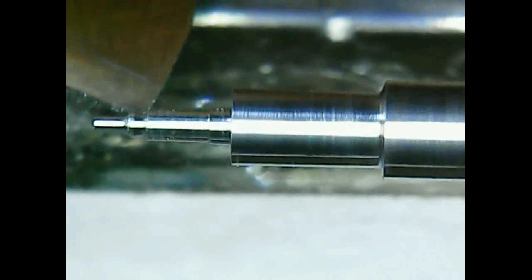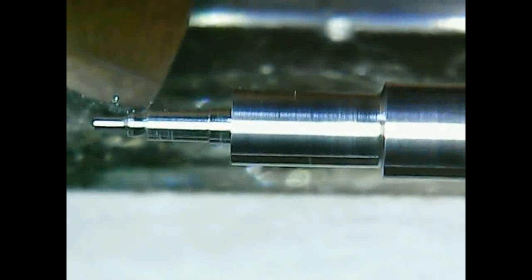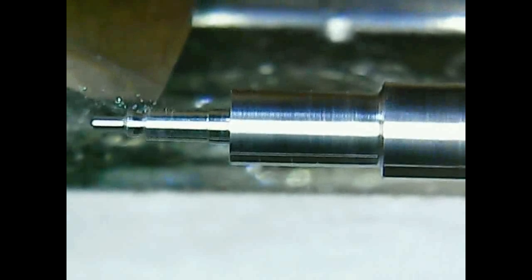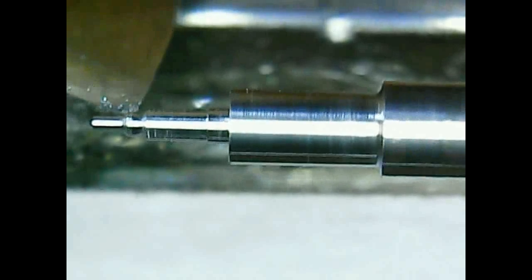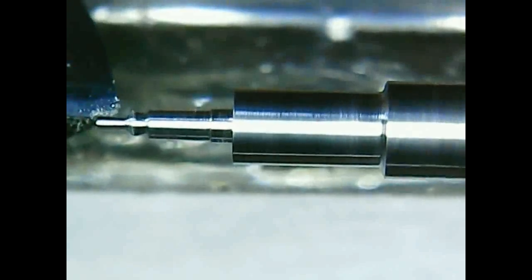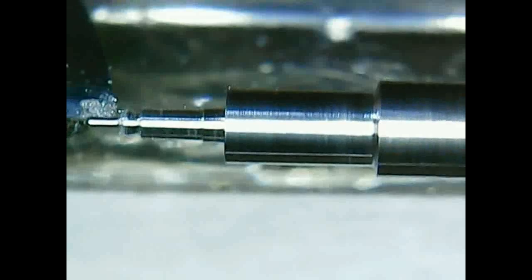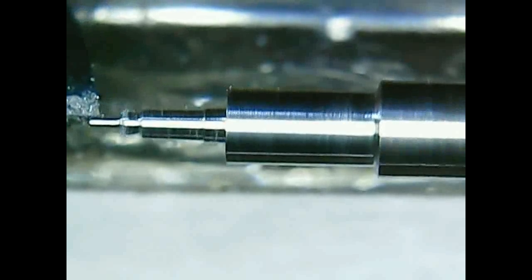Now we're at 0.3 millimeters with the pivot. I'm now forming the oil holding cap, or this cone. This ensures that the oil stays at the pivot. Here again, moving a bit of material. This is a really hard process, and one needs to be really careful.